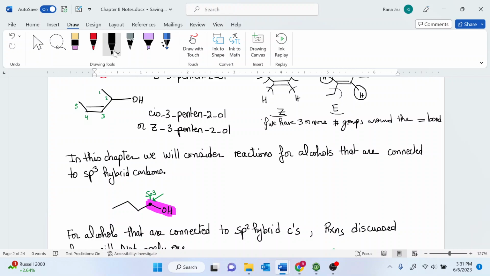Let's have an example. So if we have something like this, if I have a double bond, on the double bond here I have an OH, I have a Cl, I have a hydrogen, and I have an ethyl. Take a look here. This is my double bond, and along the double bond, see how many different groups I have. I have a hydrogen, I have an ethyl, I have an OH, and a Cl. So this is going to be 4 different groups over here. So in this case, if I want to set the priority, I cannot use the cis and the trans. I need to use something else for nomenclature.